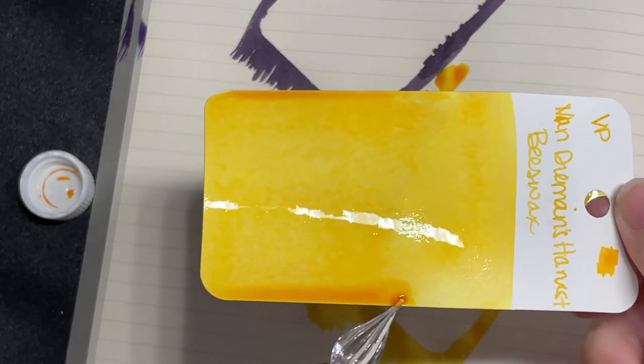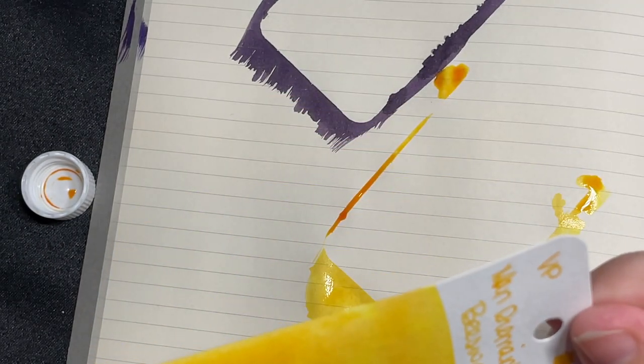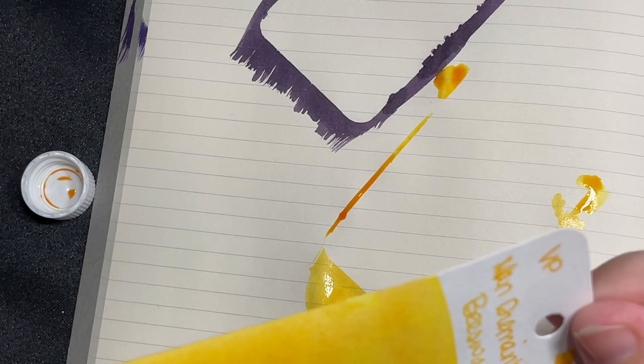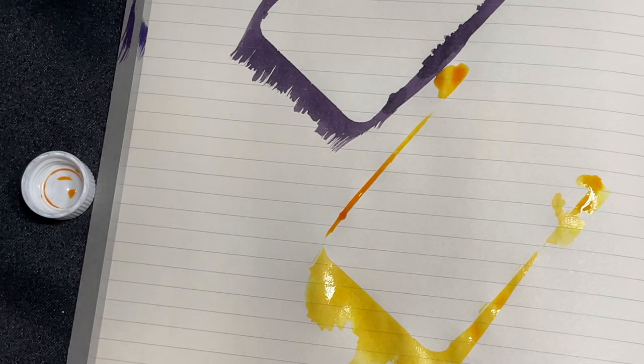I don't know if you can see, I'm just pushing some ink over to some spots that I missed. I always act like it doesn't bother me when I miss a spot, but then it ends up bothering me. Hold on. Nope. I'm running out of room.